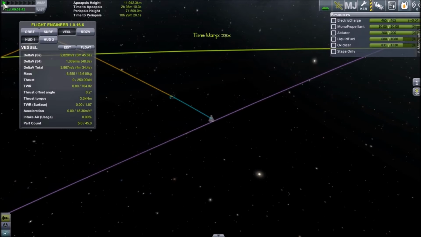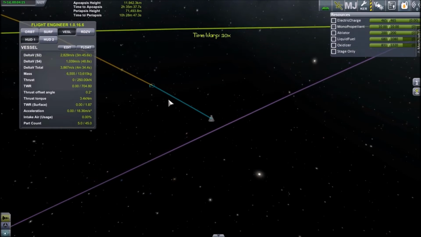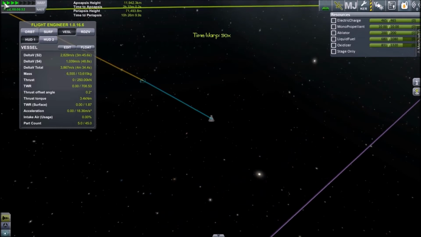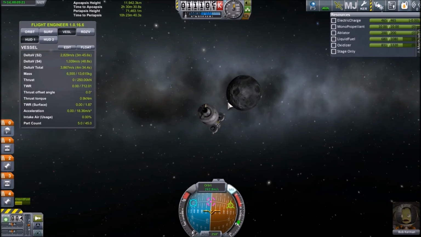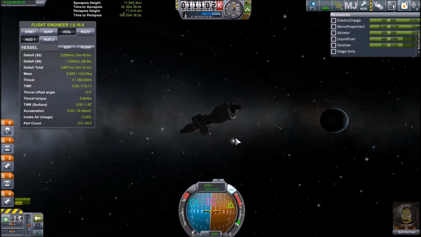And let's slow down here. Still 6 minutes away. Can speed up just a little bit. Just like that. And we're a minute and 20 seconds away. I think this we can just leave as is. So let's look at this. The Mun is coming up big on the horizon.